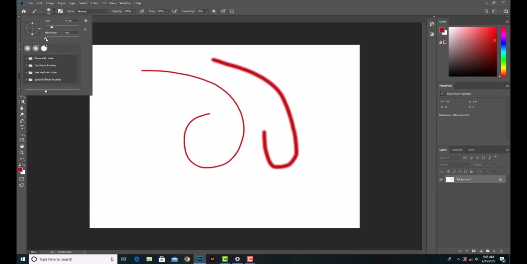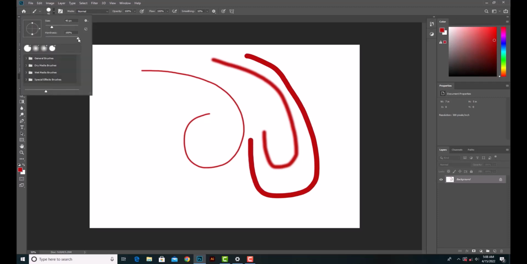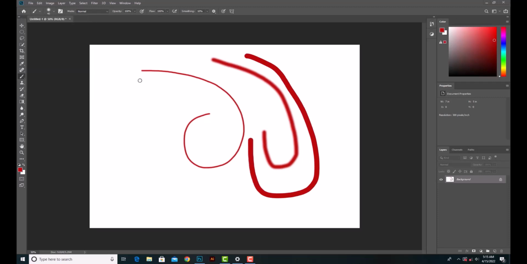Now if I increase the hardness of the brush, you can see the difference, or I can equally decrease it. You also have a keyboard shortcut to increase or reduce the hardness of the brush, which softens the brush, and that is by holding Shift and then the curly braces on your keyboard.